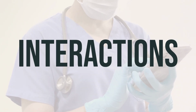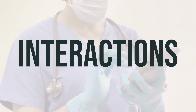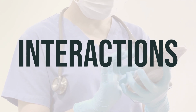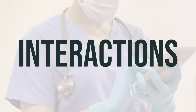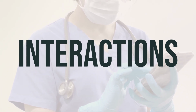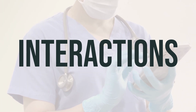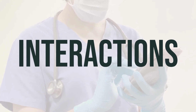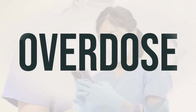When using Boil Ease Ointment, it is important to be aware of potential drug interactions that may affect how the medication works or increase the risk of serious side effects. It is essential to keep a list of all the products you use, including prescription and non-prescription drugs, as well as herbal products, and share this list with your doctor and pharmacist. It is crucial not to start, stop, or change the dosage of any medicines without your doctor's approval. Always consult with your healthcare provider before making any changes to your medication regimen.